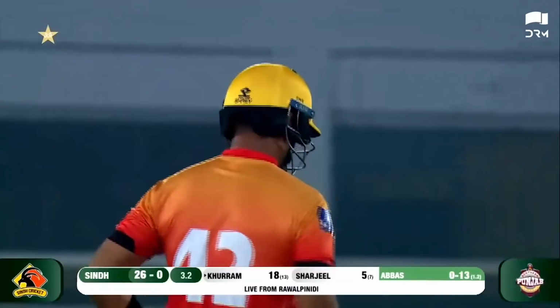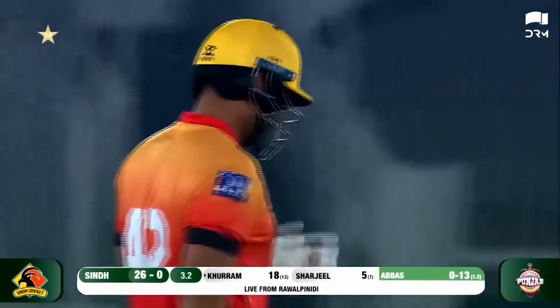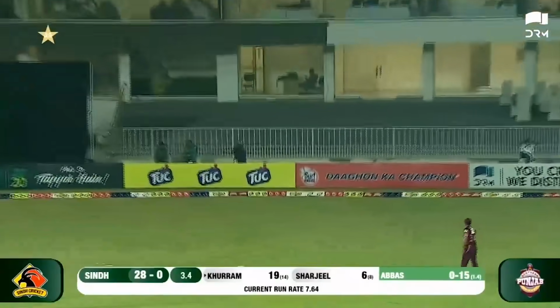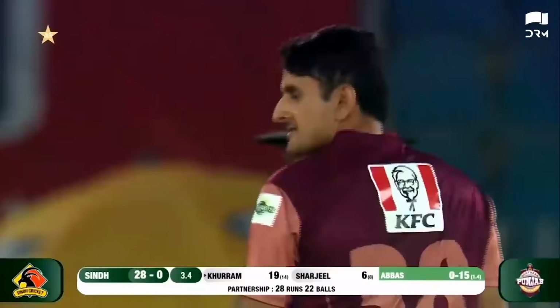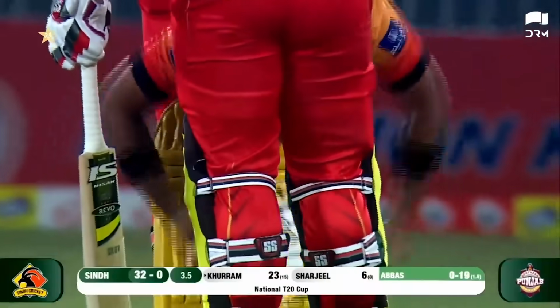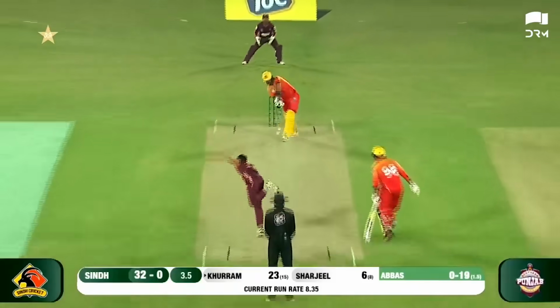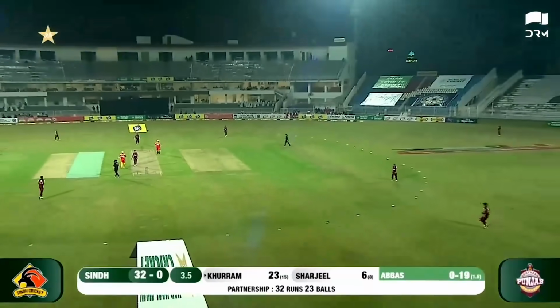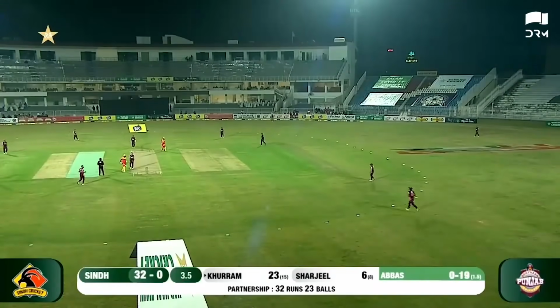Khurram is the quicker one between the two, so he can take a chance. And he scoops that one. As you said, that Abbas isn't express fast, so it allows that extra bit to Khurram Manzoor. And he's played that for a boundary. So Khurram is facing the bulk of the deliveries. He'll keep strike again. Four overs gone.